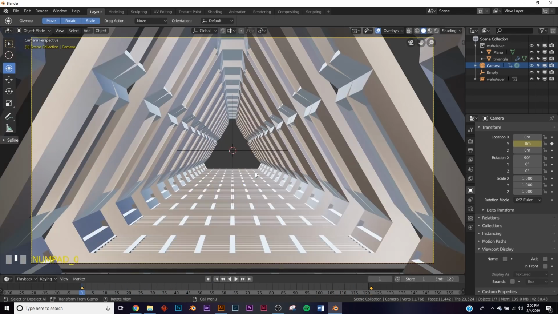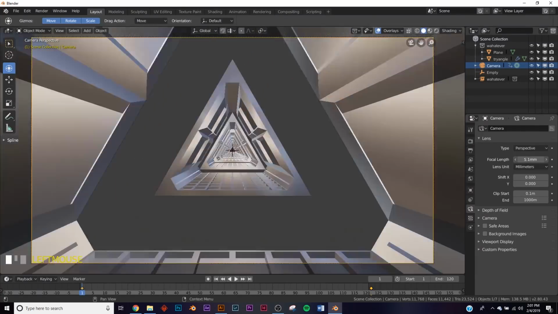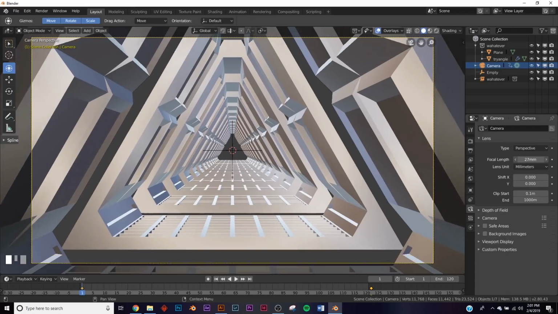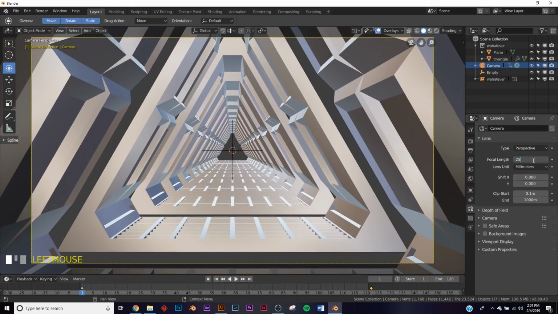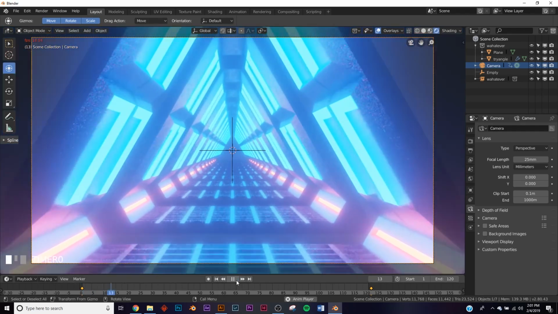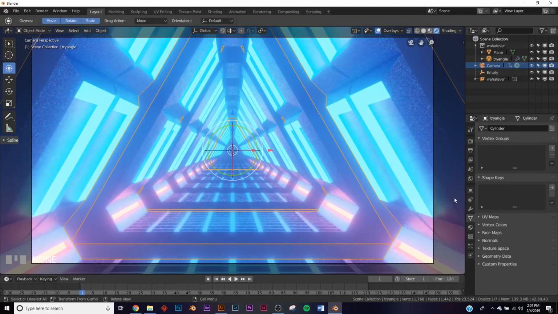Okay, I like to make my camera a little bit wider, so click on your camera, go to your camera settings, and right here on focal length, this is basically like changing a lens on your camera, so it makes it super wide angle or super narrow. So I usually put it at about 25, and also makes your animation look like it's going faster the wider your lens is. So that's a little trick for you to keep in mind.